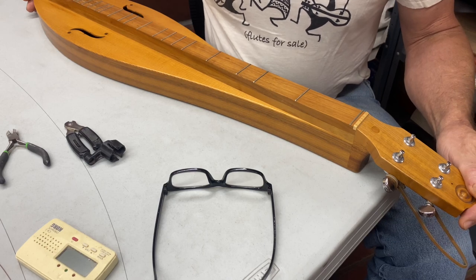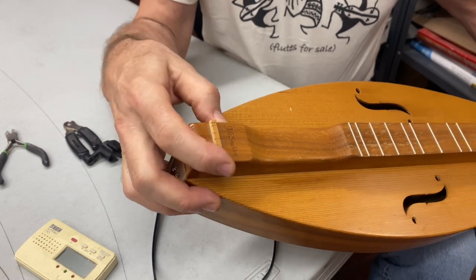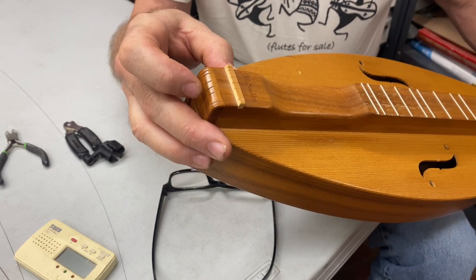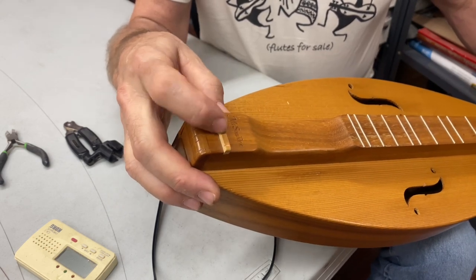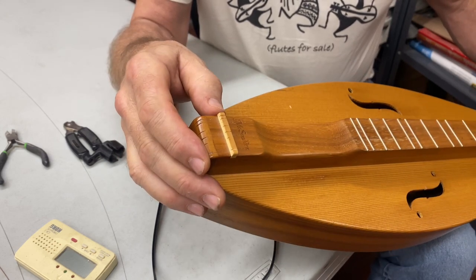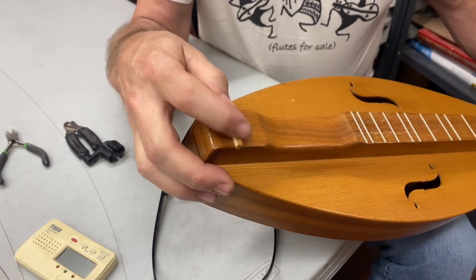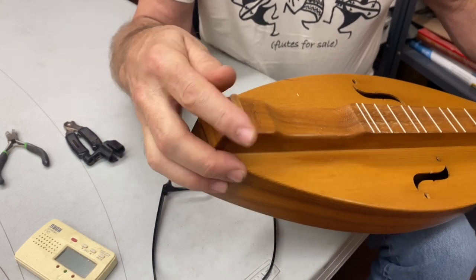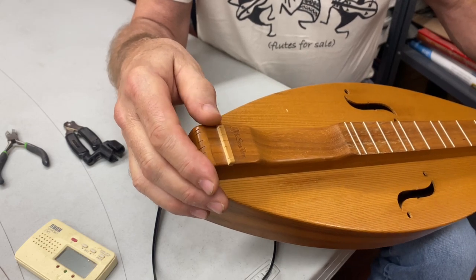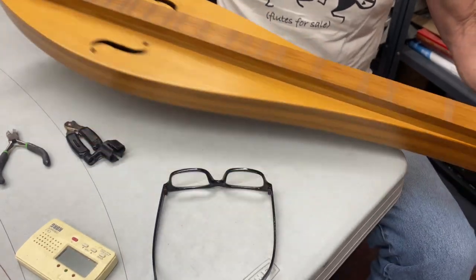Another thing to think about: our bridges are glued in, they are solid. Your particular dulcimer may have a floating bridge — make a little mark on there as to where that floating bridge is so that you can intonate it and put it back in approximately the same place. These are a fixed situation, so you don't need to worry about them too much. But over the years your glue may have dried out and the bridge could fall out, so don't tip it around and lose it — that's an important part of your dulcimer.